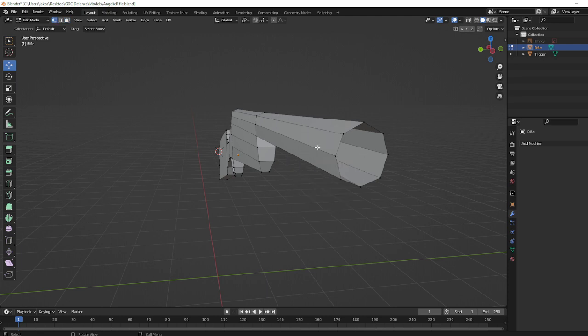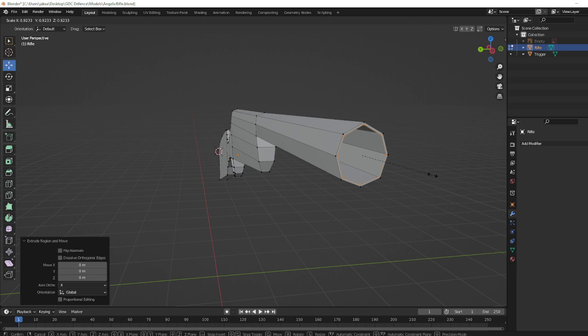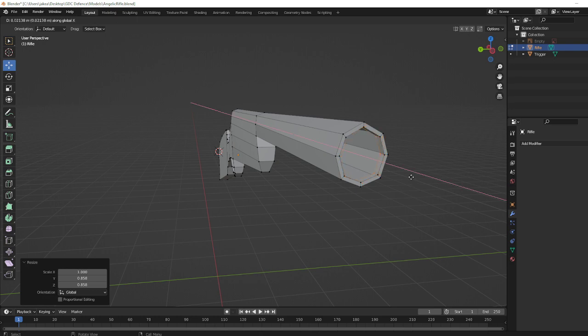And go to selection. There we go. Extrude. Size along Shift Y. Shift X. There we go. Bring it in a tiny bit. And extrude along the X.